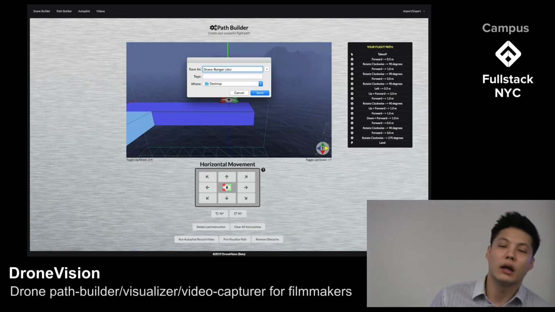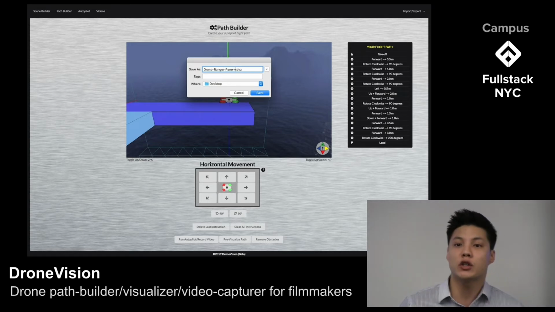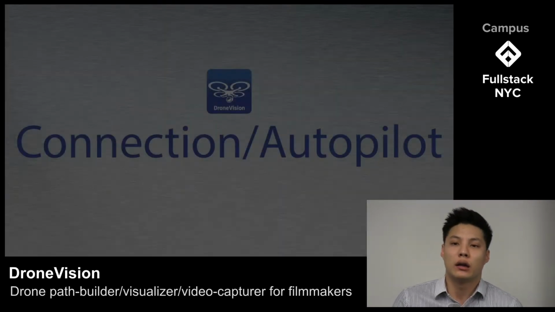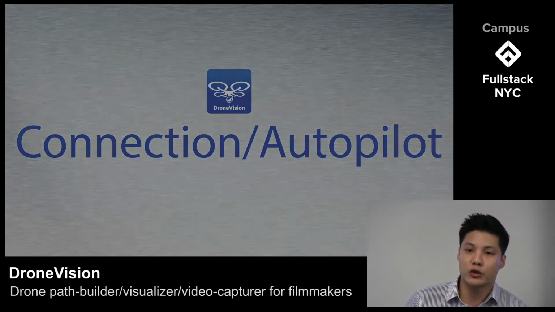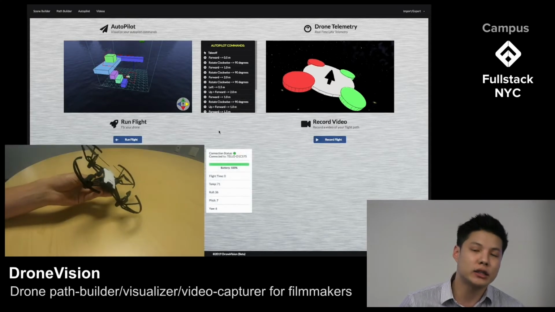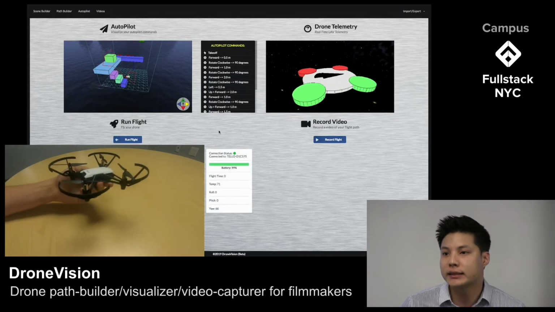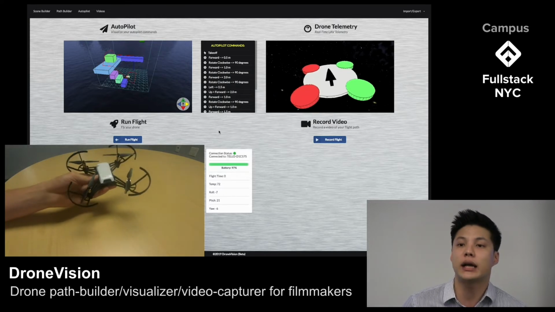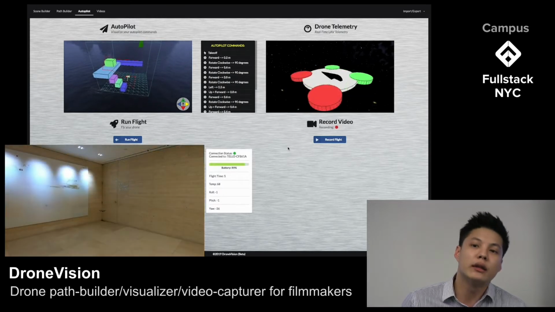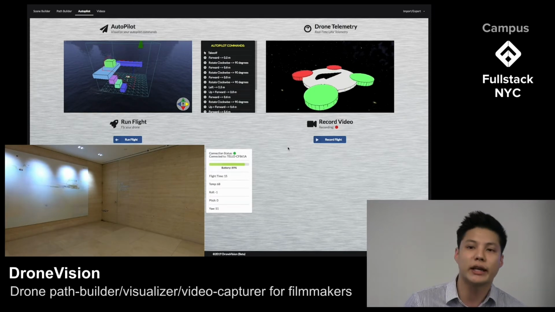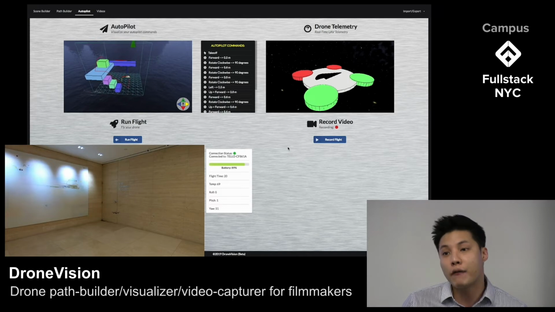Thanks, Josh. Now Jane and the director are on location with the drone. The actors are in place and it's time to film the shot. DroneVision establishes a connection to Jane's drone quickly and easily with only one click. When Jane clicks Connect to Drone, the application scans all available Wi-Fi signals and recognizes and connects to the drone SSID. Unfortunately, there was no built-in method or library we could use to allow Jane to easily connect to her drone, so we built our own.